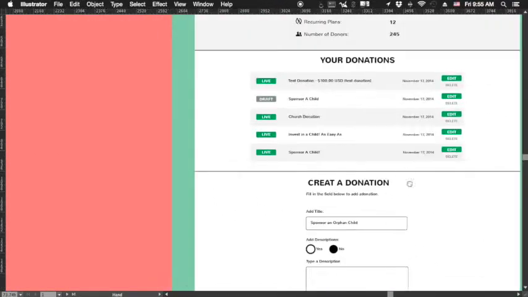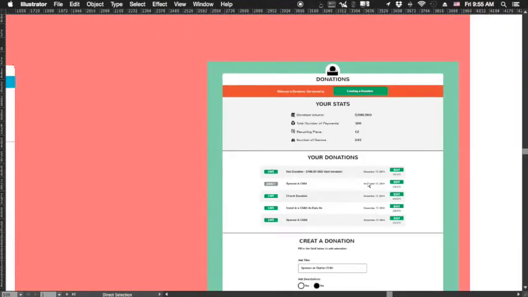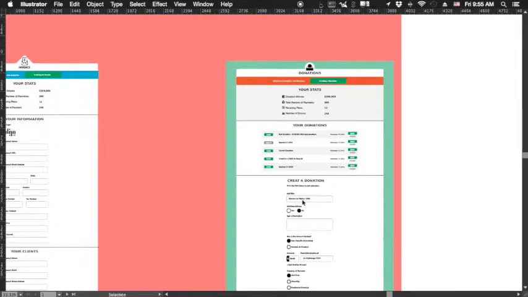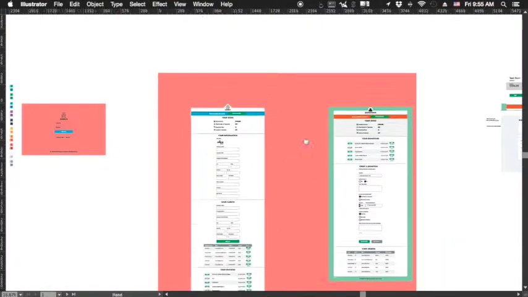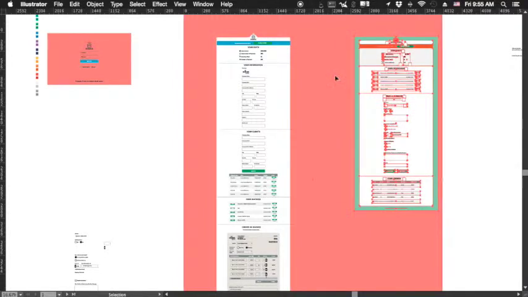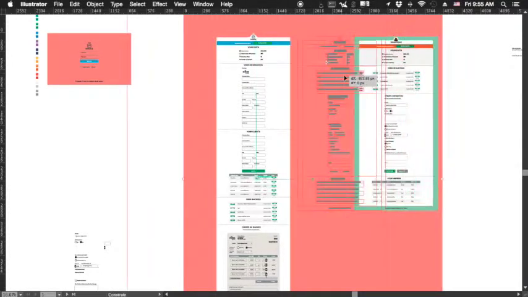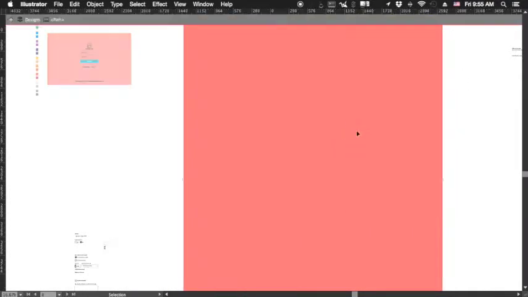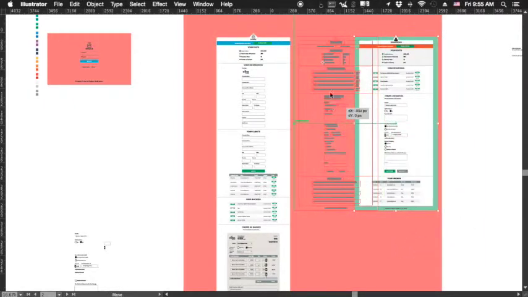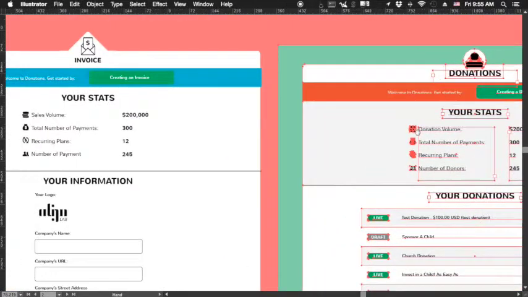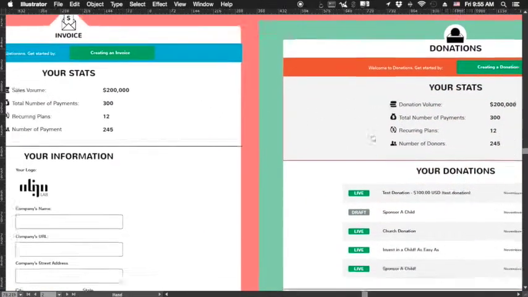Anyway, I wanted to compare this also with the invoice you have here. This top part stays the same.